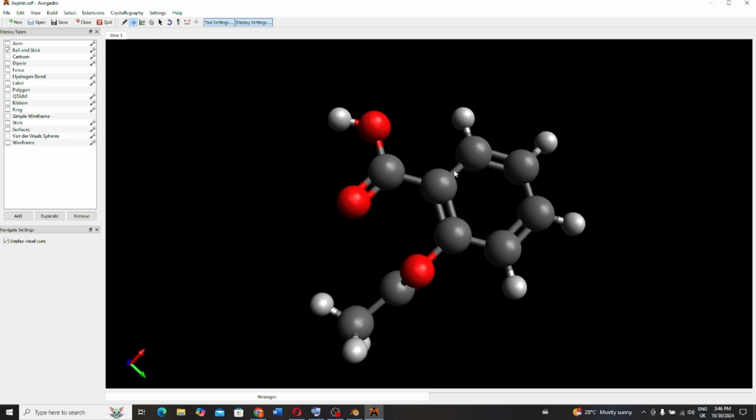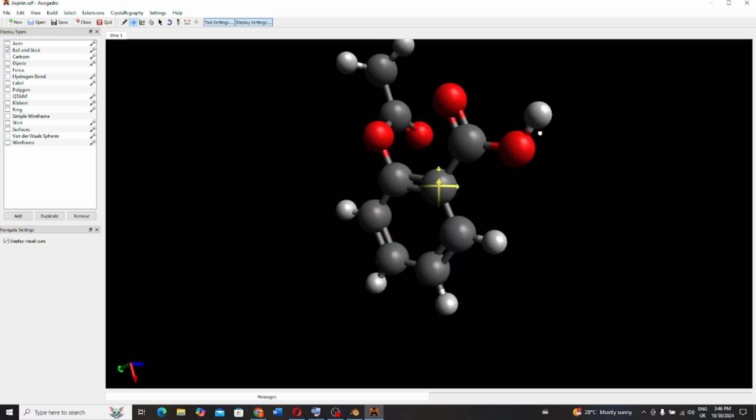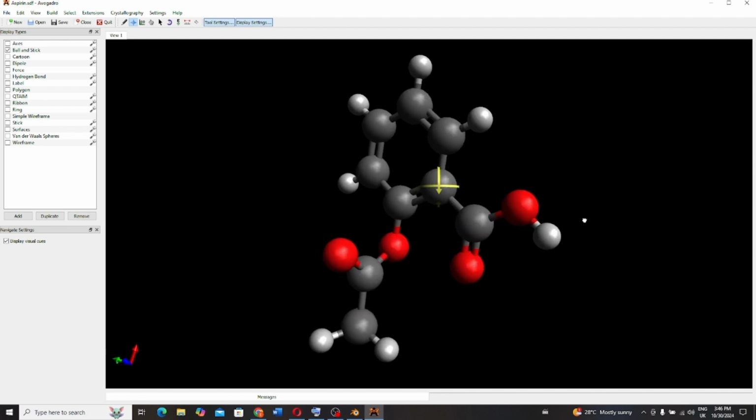And while on the interface, you can hit this smaller icon button. You left click on your mouse and you can rotate it.